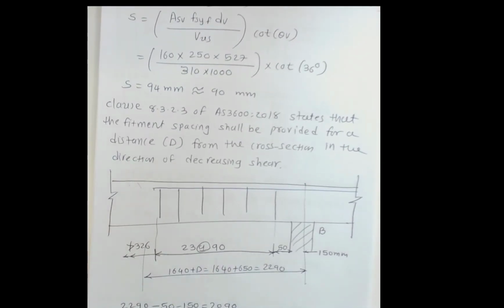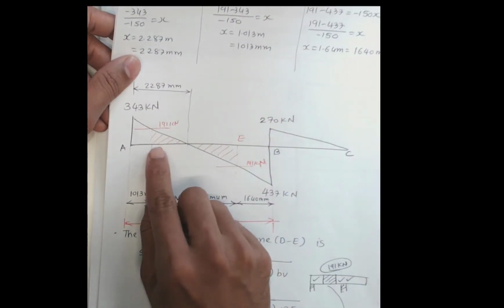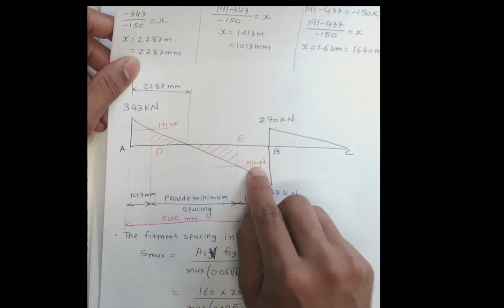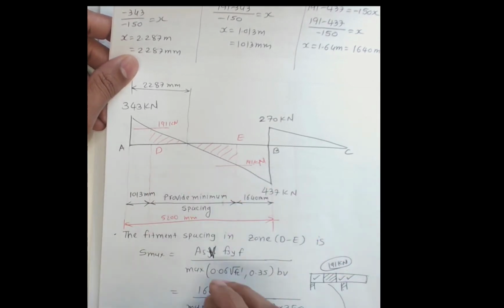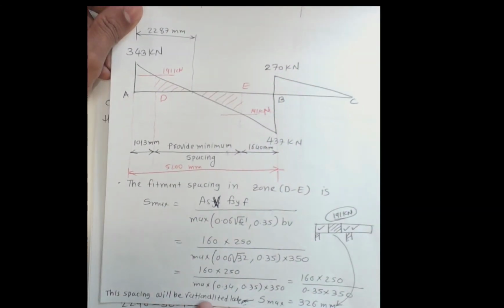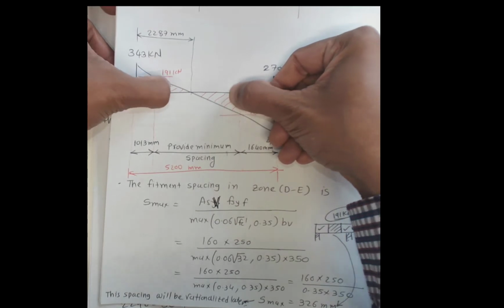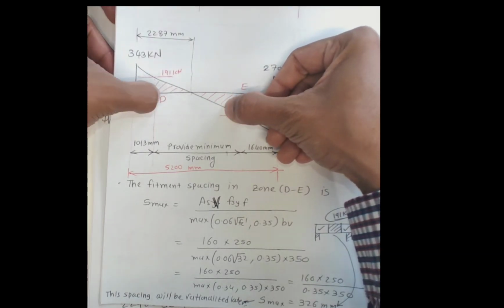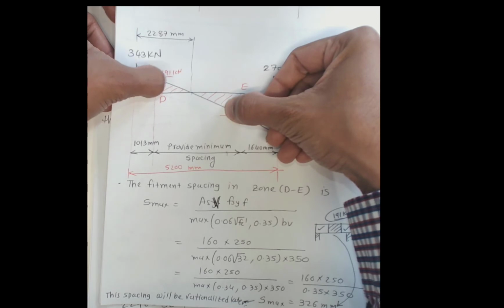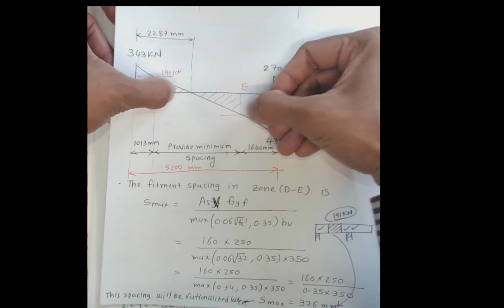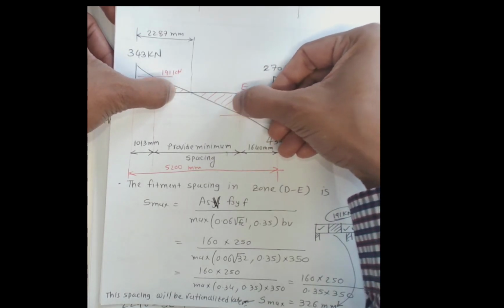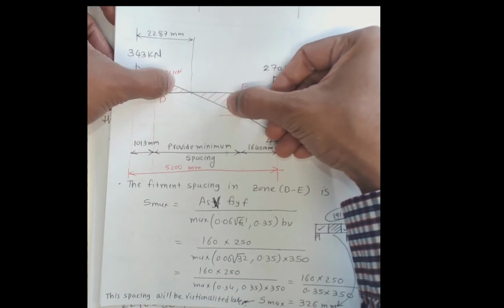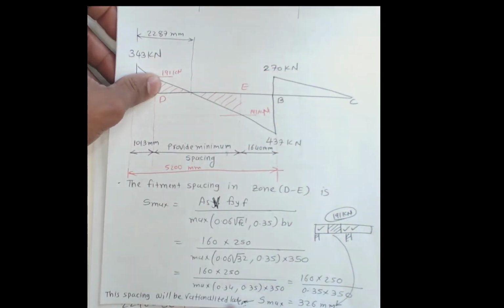So now, a summary: we have these 326 millimeters, 165 millimeters, and 90 millimeters, and as I mentioned, I wrote that the spacing will be rationalized later. If you remember from the previous video, rationalize means that we are squeezing this zone by distance D, because the 165 millimeter spacing will be extended by distance D in this zone, and the 90 millimeter spacing will be extended by a distance D. So this zone will be squeezed, and this will be rationalized at the end.